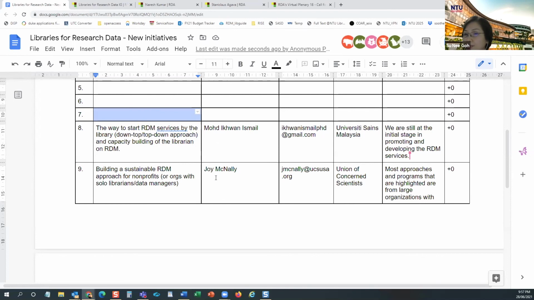The next one is by Joy McNally from Union of Concerned Scientists. The topic suggested here is building a sustainable RDM approach for nonprofits or organizations with solo librarians or data managers.